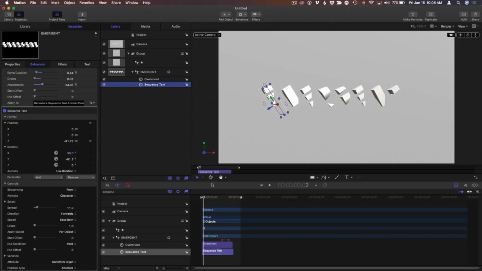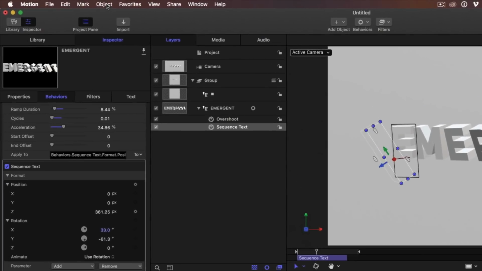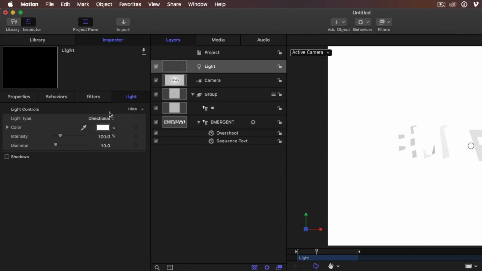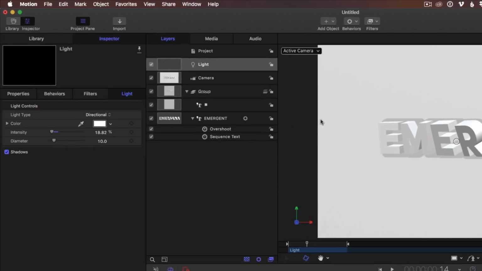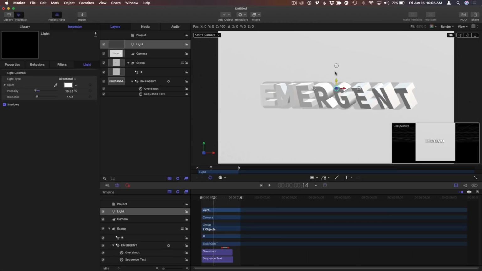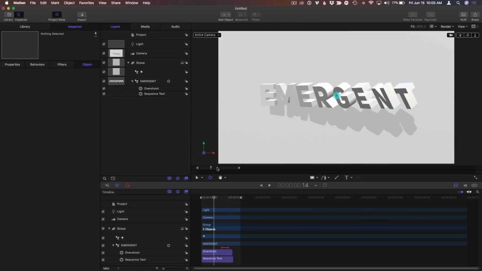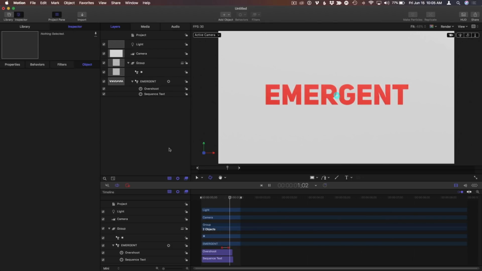Now, the last thing I want to do is add a little bit of shadow in here because we had these neat shadows in the Netflix thing. So to do that, we'll add a light object, new light, and I'll take this light in the inspector here. I'm just going to make a directional light, which is way too bright by default. I'll bring the intensity down and enable shadows. Now, a directional light, it doesn't matter where it is, so changing the position doesn't do anything. It's kind of like sunlight, but I'm just going to change its rotation to point it down and a little bit off to the side like that. Okay, so now we have a nice little shadow that helps show that there's a background and helps kind of sell the whole 3D.